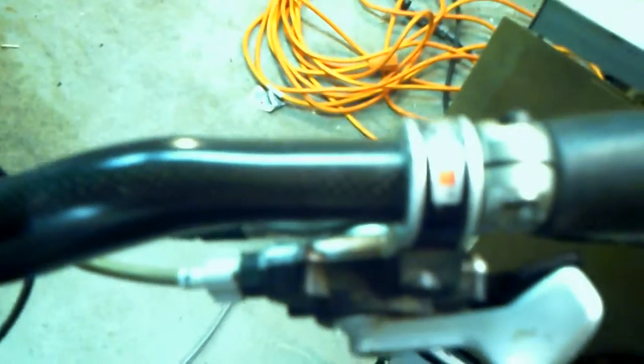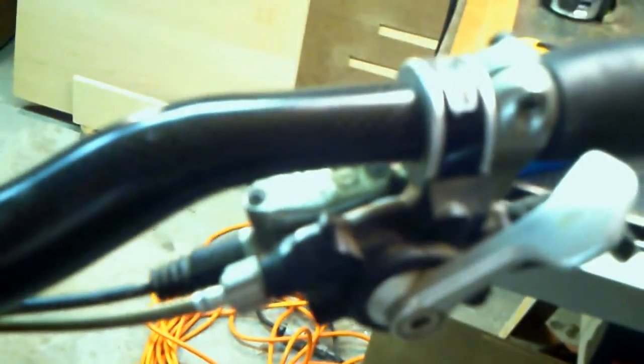Hope this is going to be okay. See if I can dim this down a little bit. What a hunk of crap. Okay, anyway, so if you look, let's go on the other side here. I'm in the middle of 50 projects, so I got stuff everywhere.